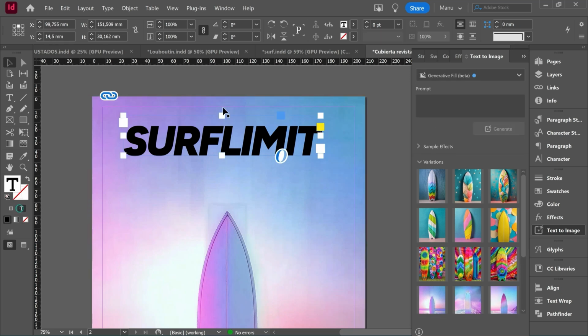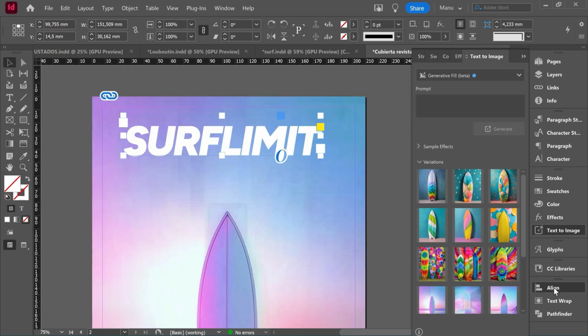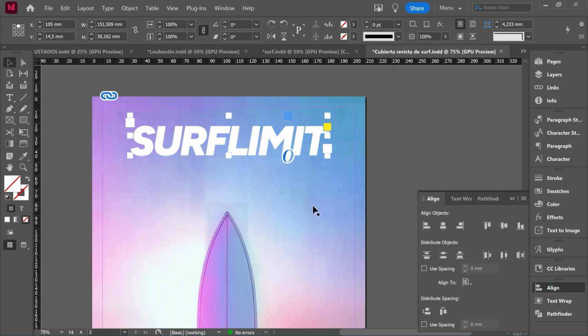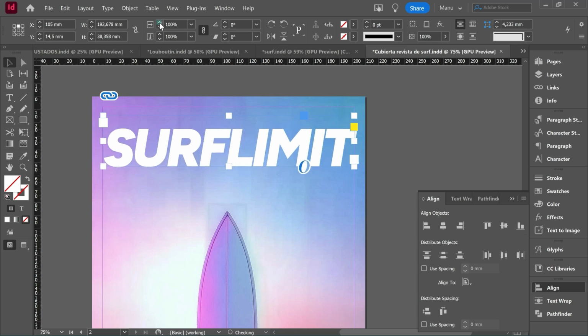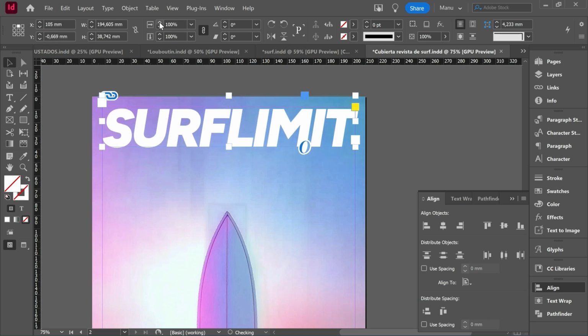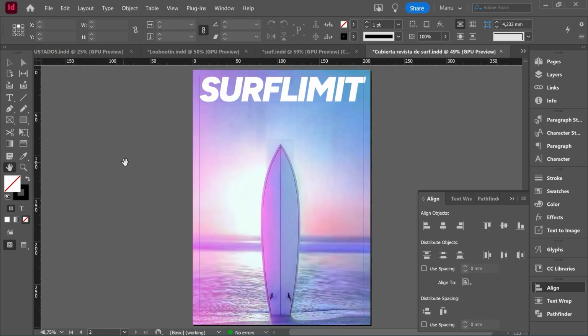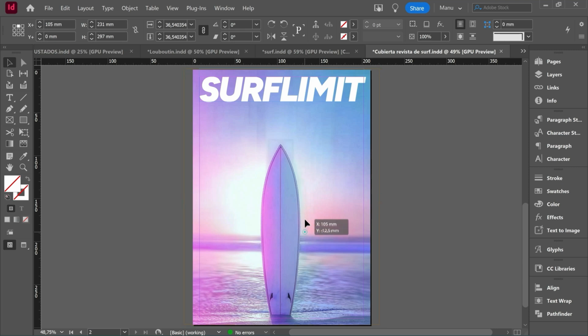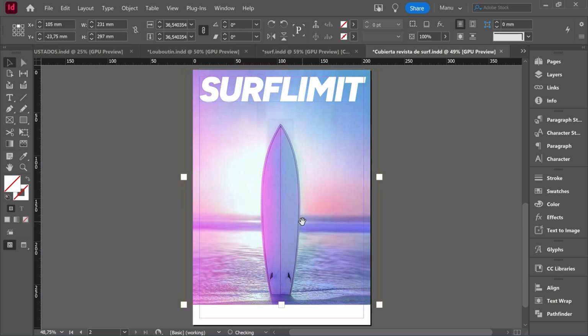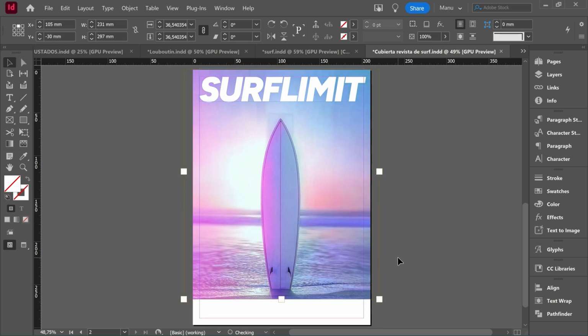I will change the color into white. Then align tool, center to the page, and using the scale options, I will do it a little bit bigger till touching the margins of the sides and the top margin too. Here could be okay. And then imagine that I want the surfboard in an upper position. Selection tool, I go inside, I move the photo a little bit to the top. And what happens? I have a blank space at the bottom.